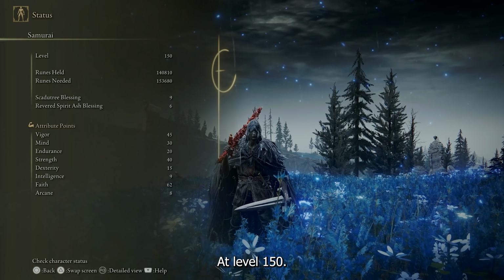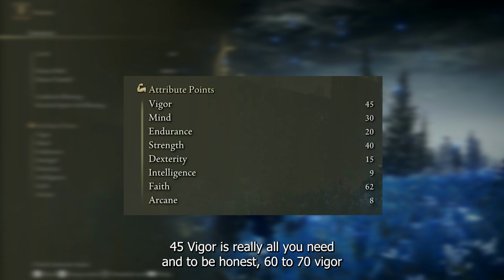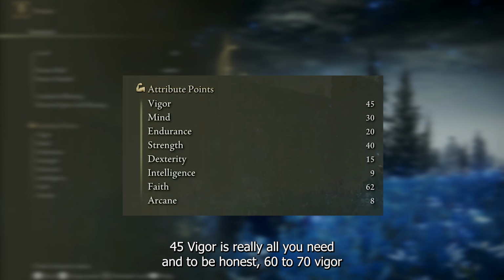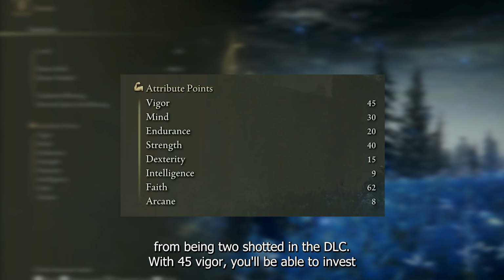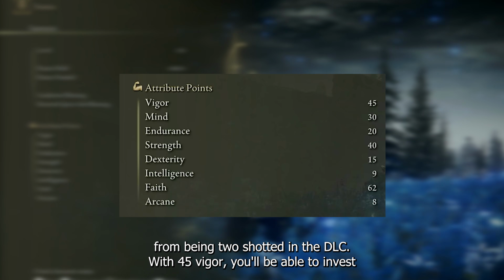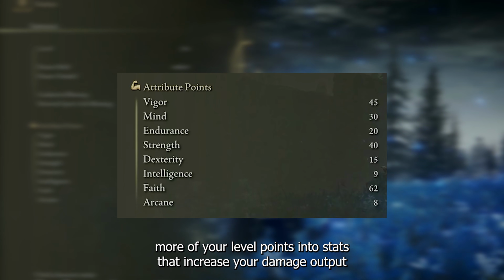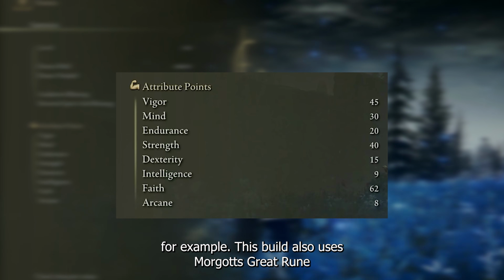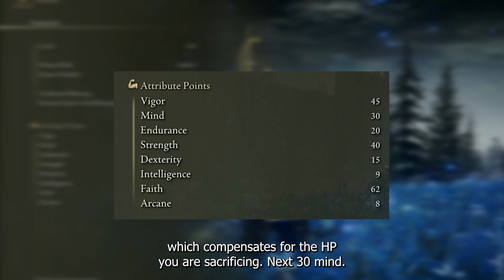At level 150, your stats will look something like this. 45 Vigor is really all you need, and to be honest, 60 to 70 Vigor isn't going to save you from being two-shotted in the DLC. With 45 Vigor, you'll be able to invest more of your level points into stats that increase your damage output, for example. This build also uses Margot's Great Rune, which compensates for the HP you are sacrificing.